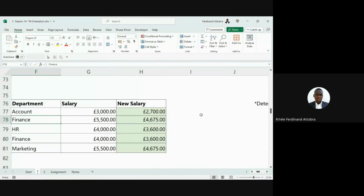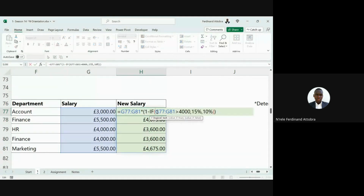So basically, this is the formula that I wrote. Okay. A very, very simple formula. It looks a bit intimidating, but if you understand it, you see that it's not really complicated. All right. So this is our objective: learn how to write better formulas. All right. We can even write it in a simpler way, but for now, this is what we are going to show. And in the subsequent session, we are going to do something a bit simpler than this one.